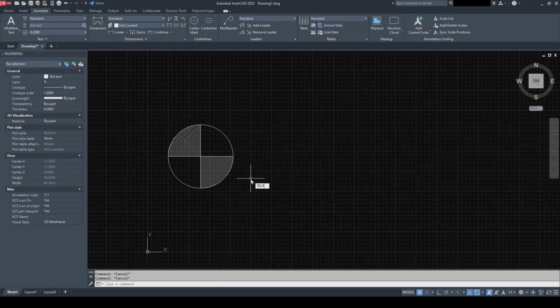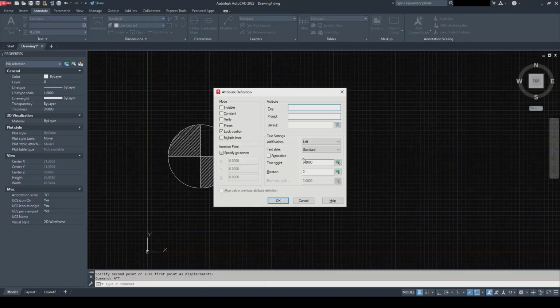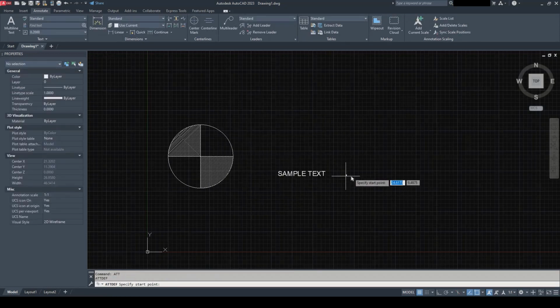Let's insert a text. That's probably going to be very small text, and let's just scale that up a bit. So we have our sample, and we have a regular text, and let's add in an attribute. I'm just gonna make that just one, and that's gonna be very tiny as well. I'm just going to scale that up as well by 3.